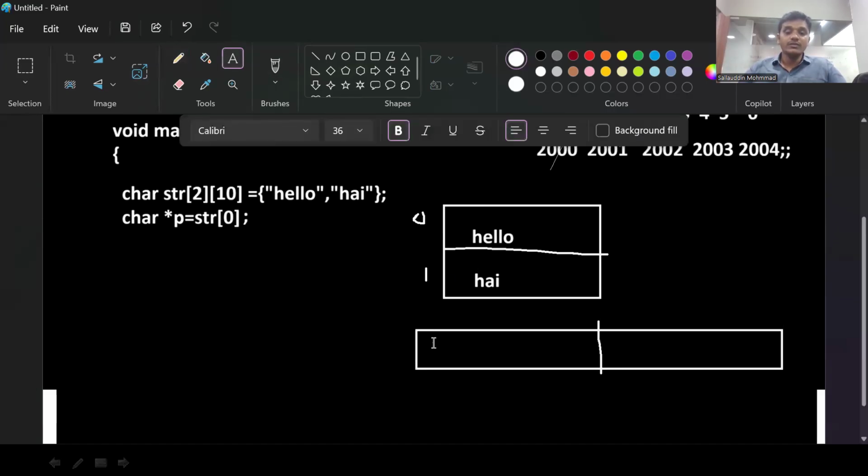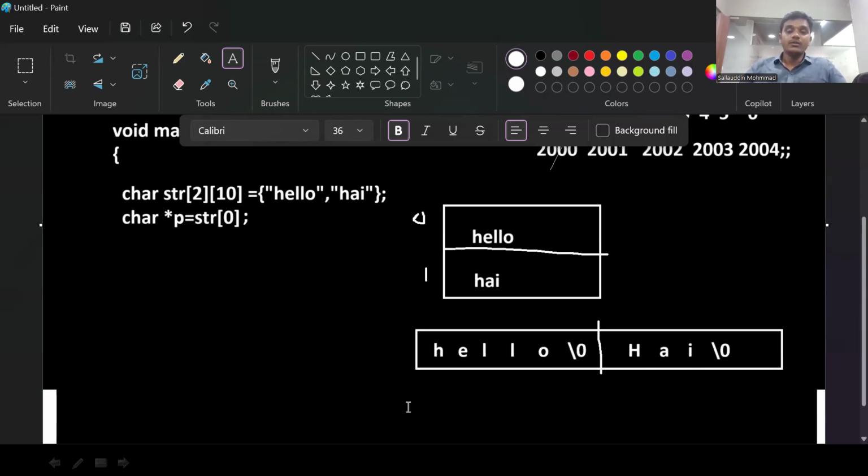So what is the first value? This is something like hello. The next one we have is hi. So this is the real memory. Something like hi. So these are the characters. Obviously, we know that there is a zero after the end of every string, slash zero. So this is the real format of memory in the computer.